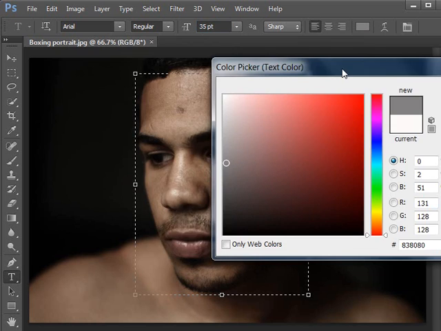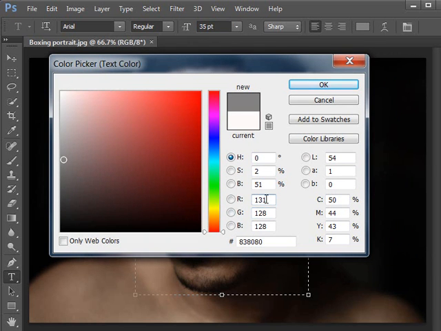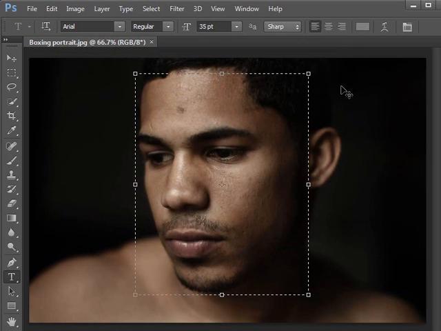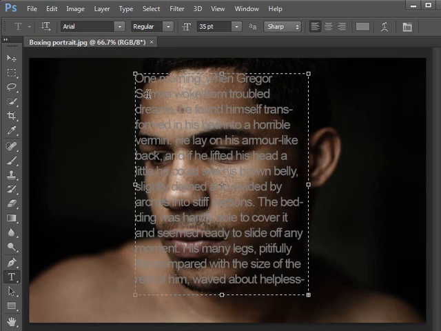Now if I want to be really exact, I don't really have to be this exact, but if I were to set the red, green, and blue to 128 each, I'd have a perfect 50% gray. And then I'll press Ctrl V to paste my text.